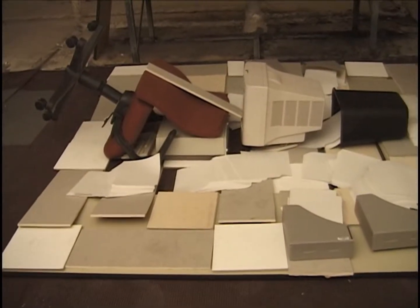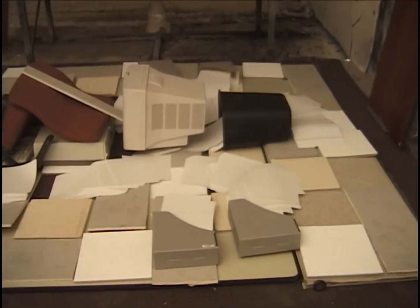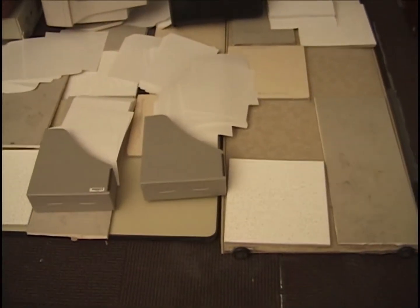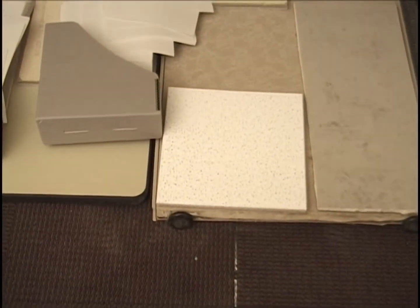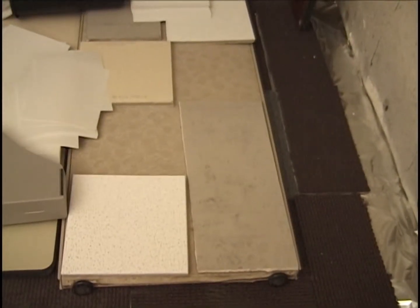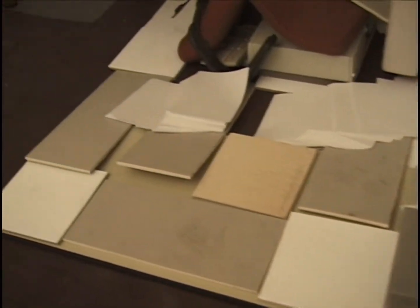And here's the view from the west of cubicle number 2. The tiles here, of course, are 12 by 12 ceiling tiles. This is 9 by 24 inch gypsum board, interspersed here as well, in the bottom layer.